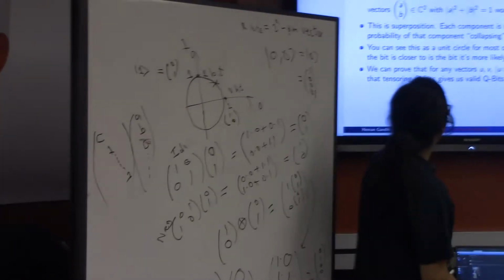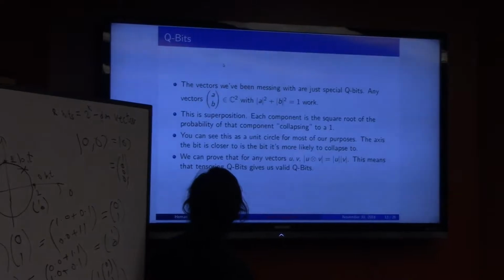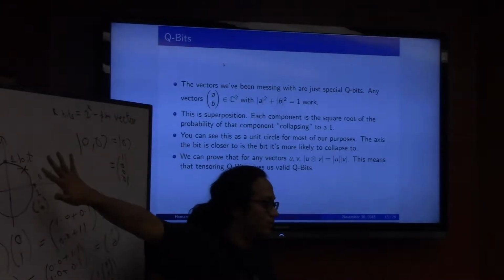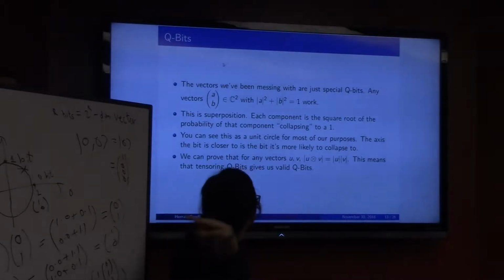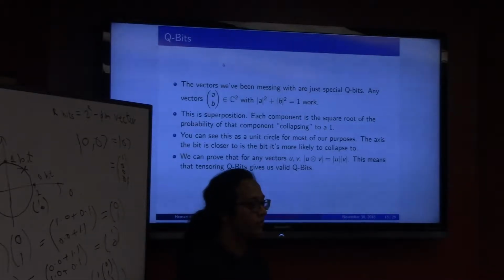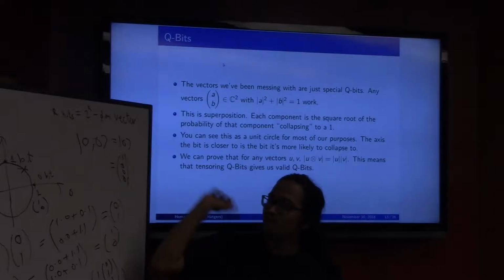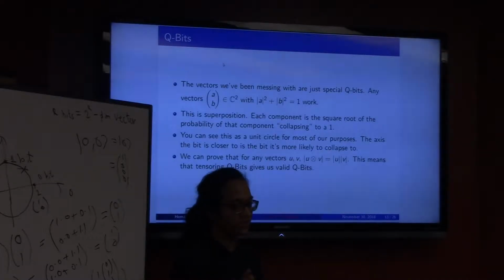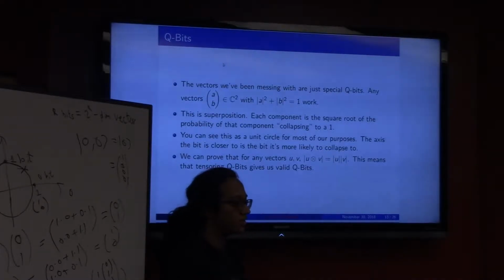All right, we're back. So you can see this as a unit circle. For our purposes, I'm not going to leave this unit circle. So if complex numbers scare you, don't worry, they scare me too. We're going to live here. And the other one is just saying, as I add more bits, I still live on a unit circle. So the whole unit circliness is kept.